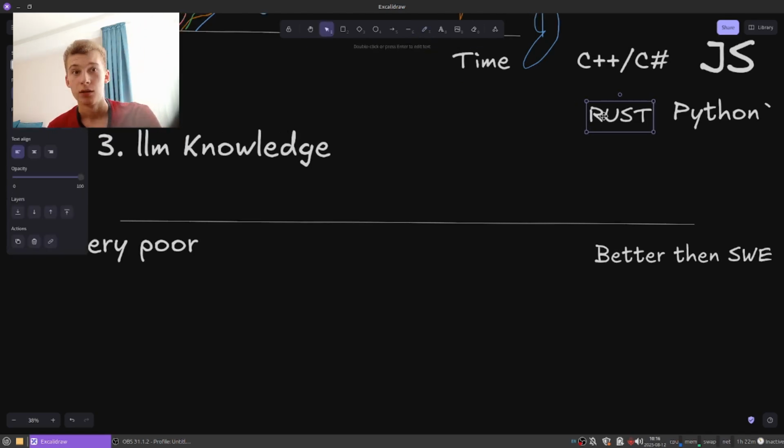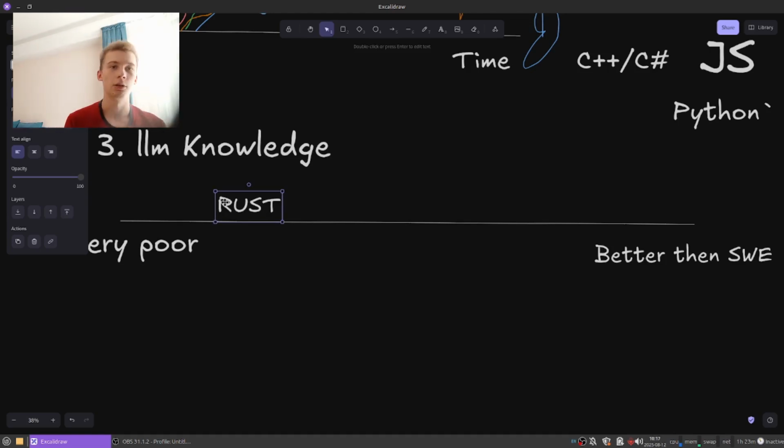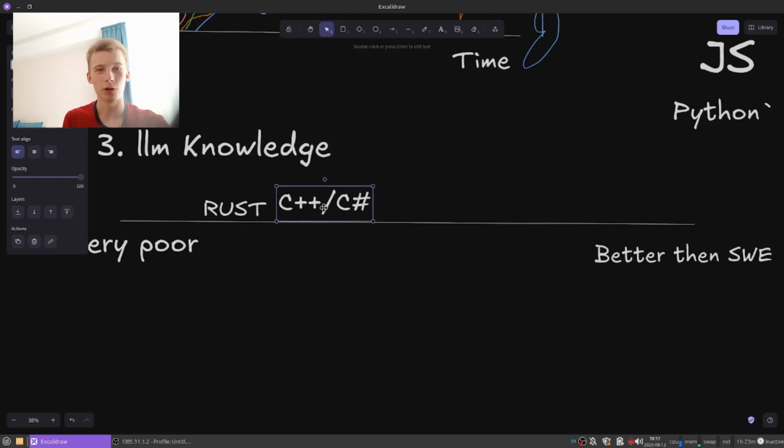So you have Rust. Rust, I see, has the smallest community of the languages in this chart. Because of that, or because there is less code written in Rust, I would say it's on the poor side. C++ and C Sharp also have a more closed community, but because these languages have existed for so much time, so much code has been written and so much documentation is available, which AI has access to.